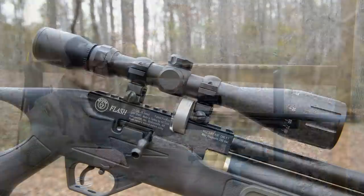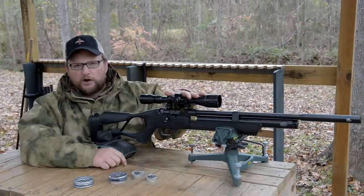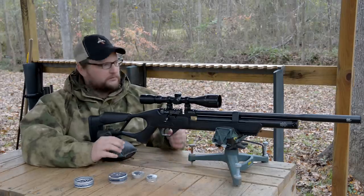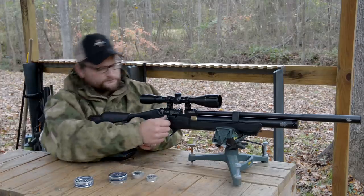It's topped off with an Optima 3-9x40 with an adjustable objective. This is Hatsan's house brand, so it's got their little house brand optic on it. Kind of a cheap entry-level optic, but definitely seems to be working fine. We're going to take a few shots.